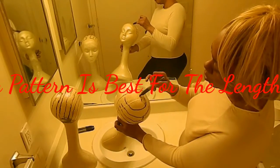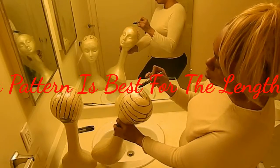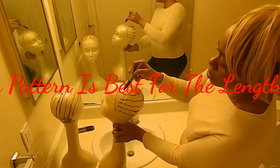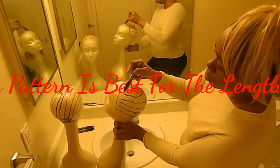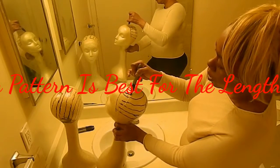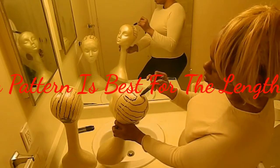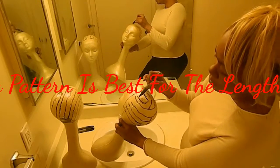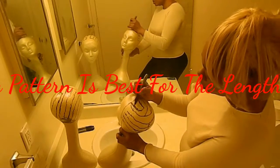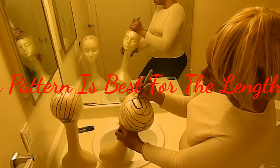And then it's the one here, and it just depends on the size of their head or whatever is going on. You can make a little one here and connect this. This can blend in with this. And then you leave this part out. All this is left out. This is their hair.